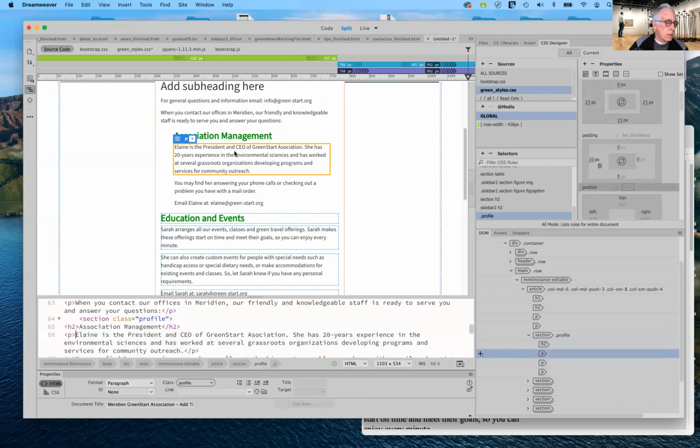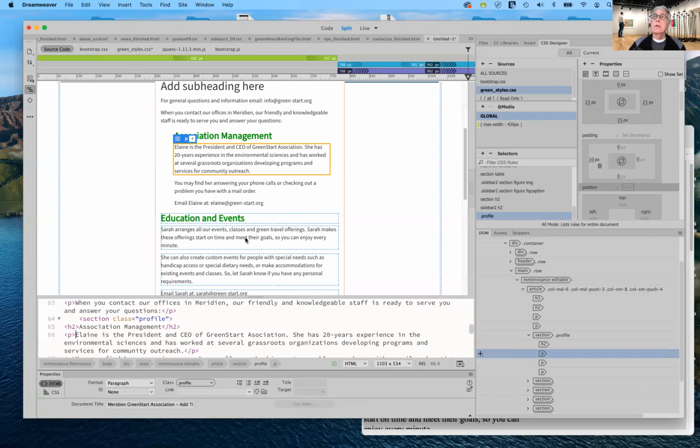And so now what I can do is I've provided room, air around the text to be able to put a left border and a bottom border. And then all I have to do for the rest of these is make sure that I add the class profile to each of them, and I should be set to go.